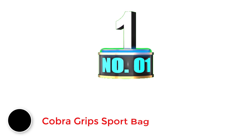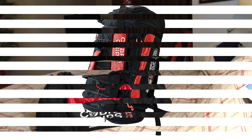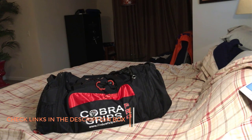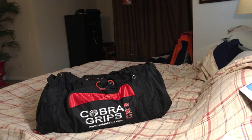Number 1: Cobra Grips Sport Bag. Cobra Grips bags are known for their durability, quality, and versatility that works for the gym, MMA, trekking, and hiking. The Cobra Grips bag has a complete sporty look with two colors, black and red. It's made of high quality polyester with water-resistant PVC coating, and has a main compartment with U-shaped openings and durable zipper pulls. This is actually a bag designed for weightlifting and bodybuilding, but this also makes it an exceptional bag for martial arts.